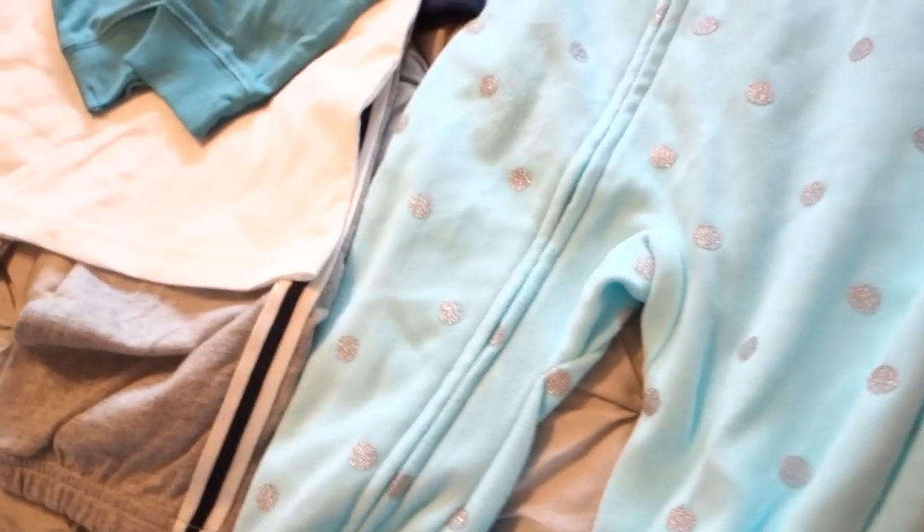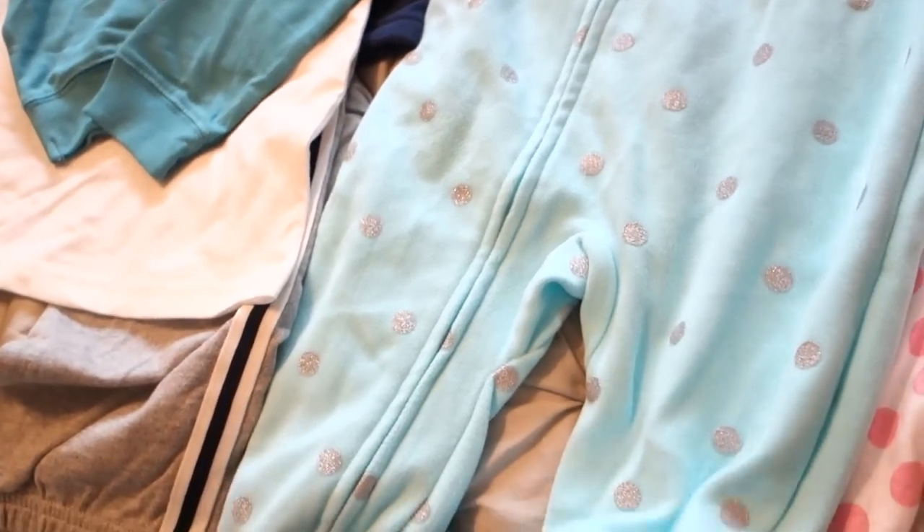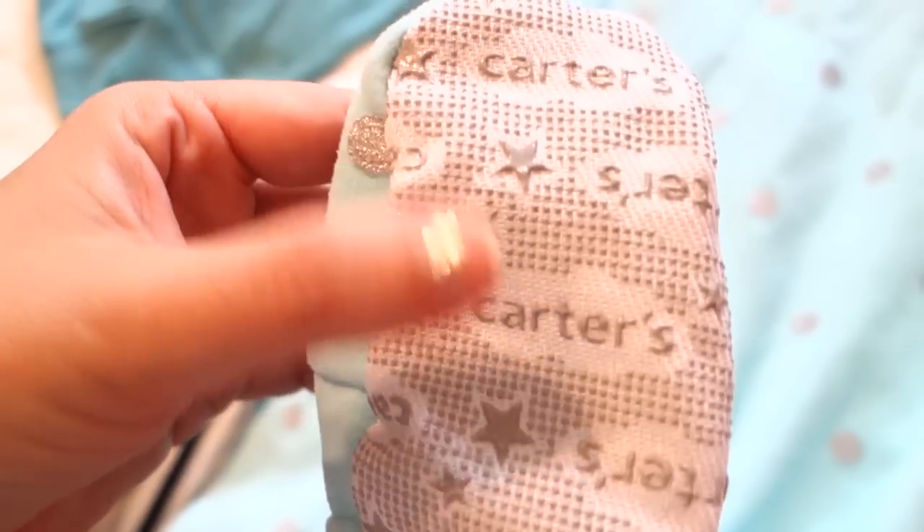Next I got these little fleece winter pajamas with the grip on the bottom. I have an almost one year old who's just beginning to walk — you need the grip or they slip all over the place. So I loved these. It seems really hard to find pajamas that don't have stuff all over them like little logos or images. So when I found this beautiful kind of winter icy blue — that's all it is — footed and really cute. I think I got these for like six bucks.